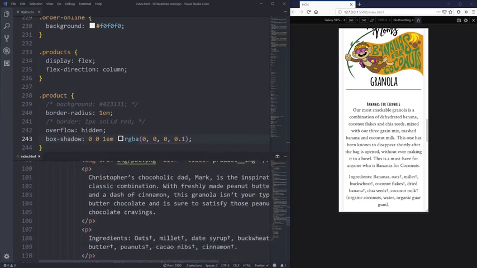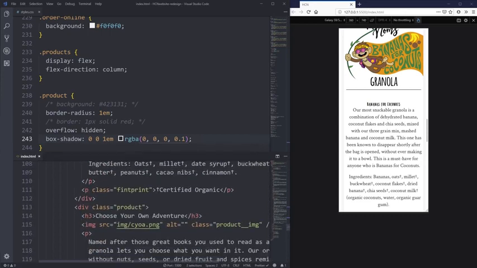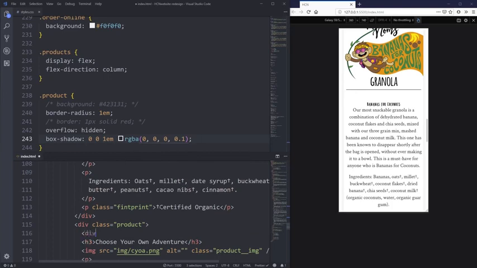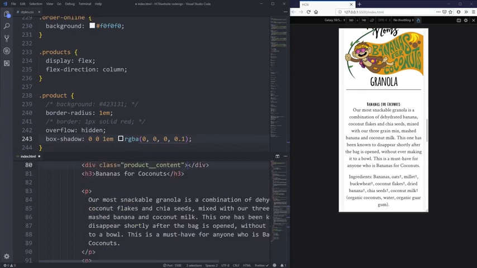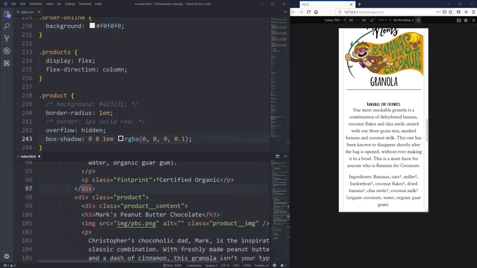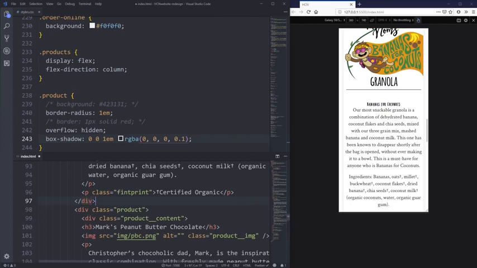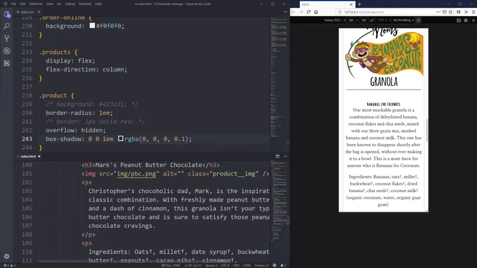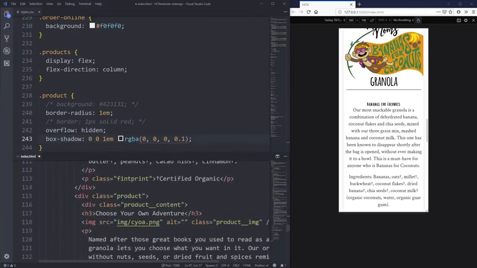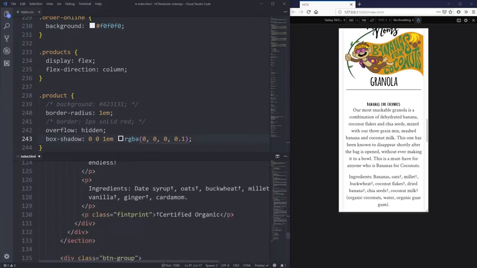my cards. So I'm just control or command clicking to multi-place my cursor. So I can add in a div class equals product content, and then 2, 3, 4, 5, 6. We can come all the way down. It's not scrolling. Okay, that's okay. Fine print, and then oh no, where am I? Did I do that properly? Product content, yeah, and product content. Good. So at the end of each one.